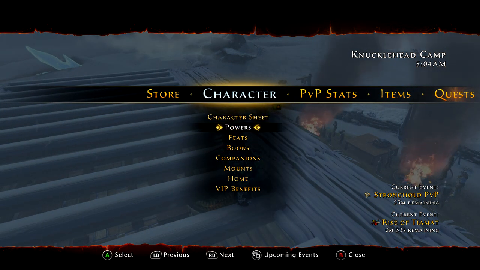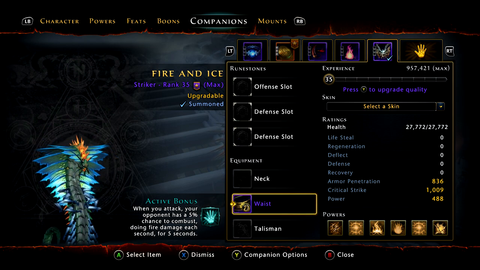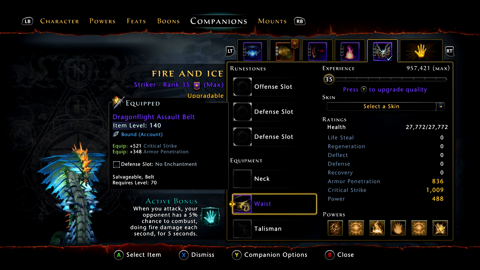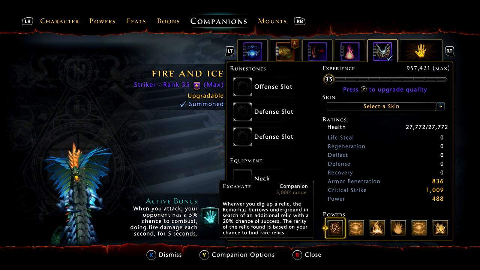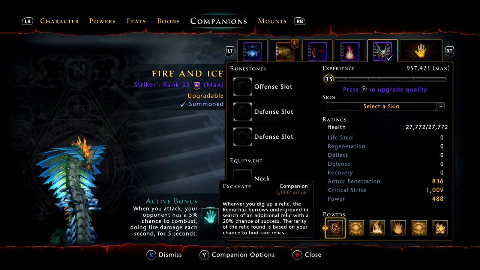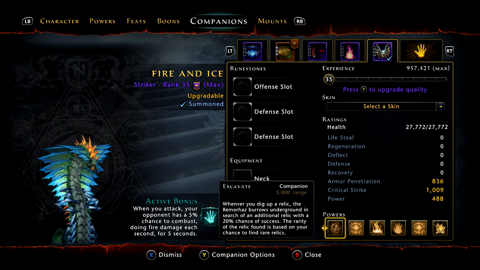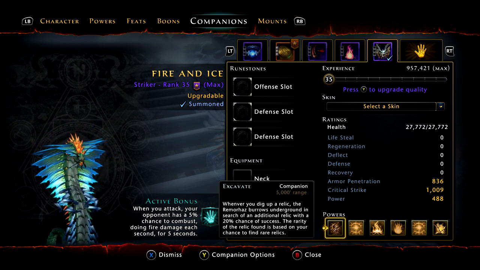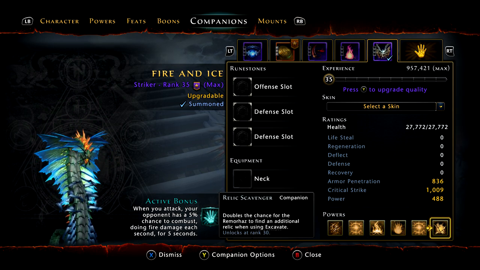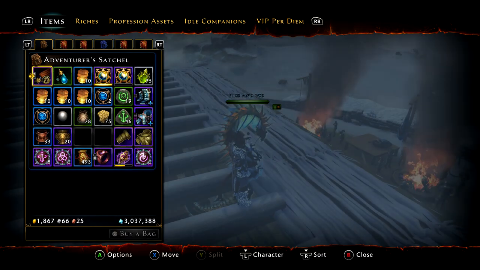So the reason why you want the Remoraz, and this guy is worth it, is you're going to want to get him leveled up as well. He comes at Epic, so train him up to rank 30 or above, and he has Excavate. Whenever you dig up a relic, the Remoraz buries underground in search of an additional relic with a 20% chance of success. The rarity depends on the base chance for you to find rare relics. If you get him to level 30, that chance is doubled, so it's basically a 40% chance.